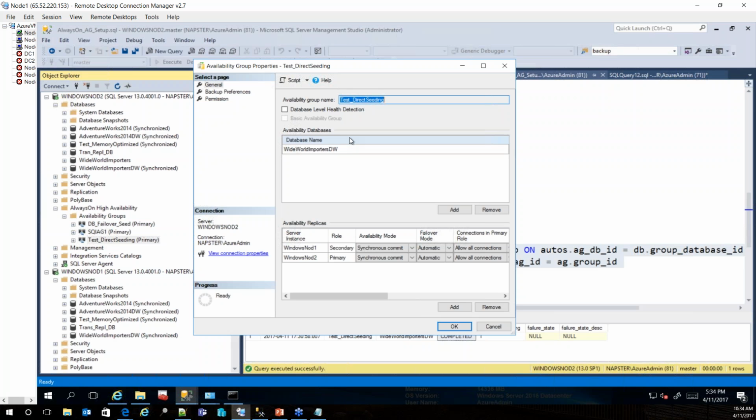Once this option is enabled, if there is a database level problem, Always On availability group will take that into consideration and perform a failover to a suitable secondary replica, right? Right now, with SQL Server 16 SP1, this feature is a bit limited in terms of what are the conditions on which failover can happen.